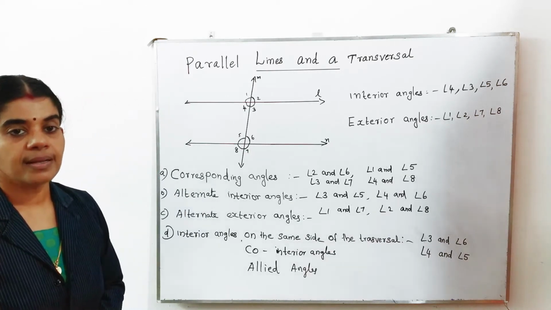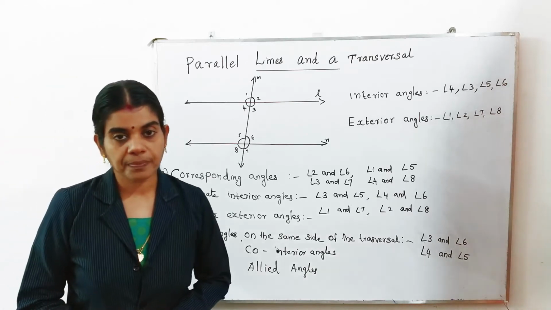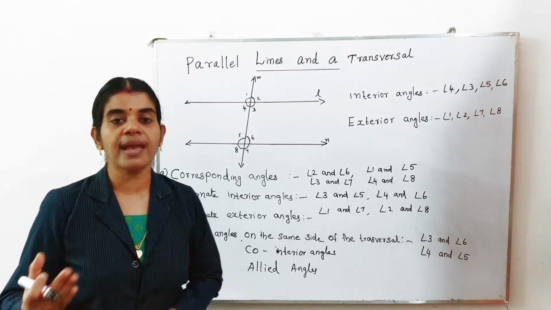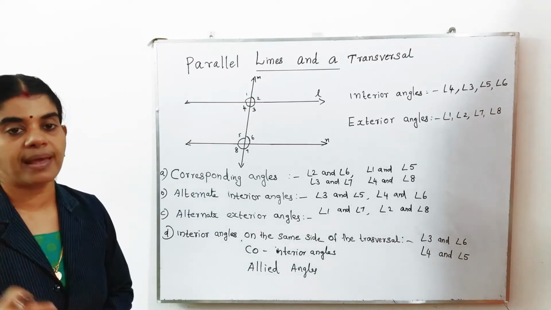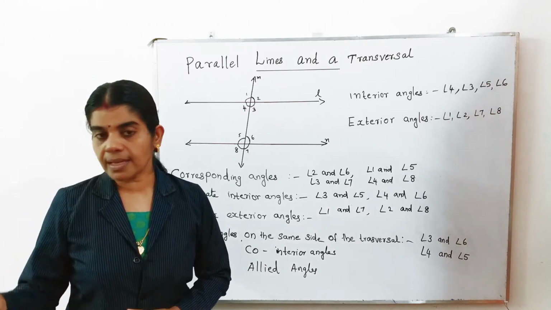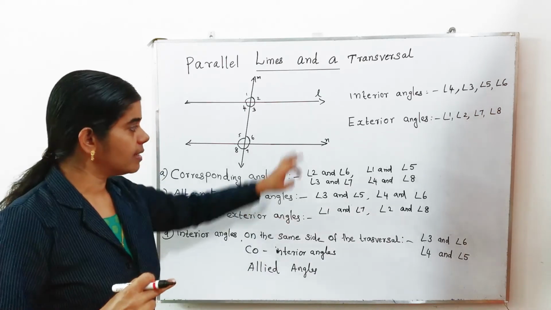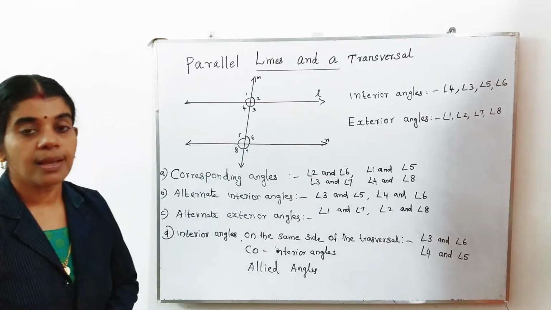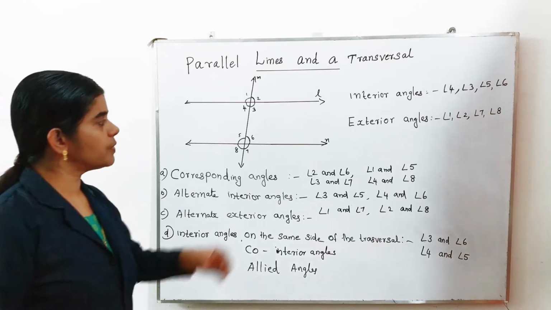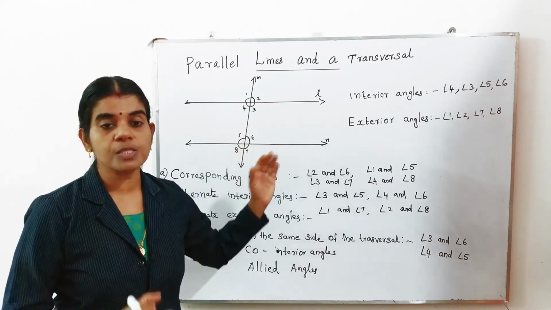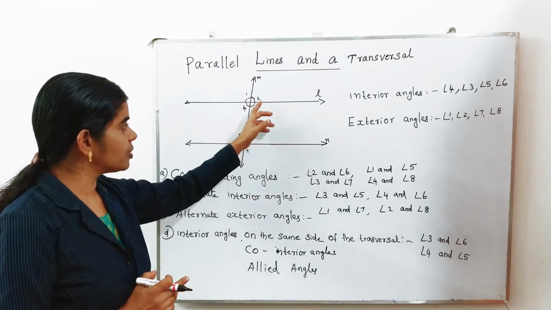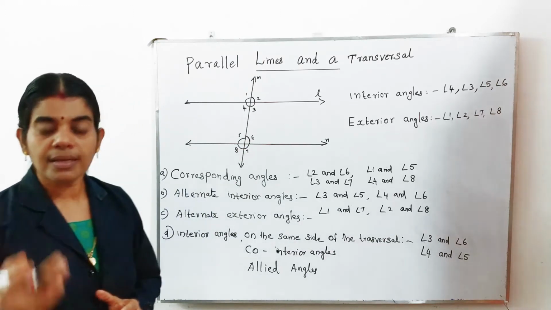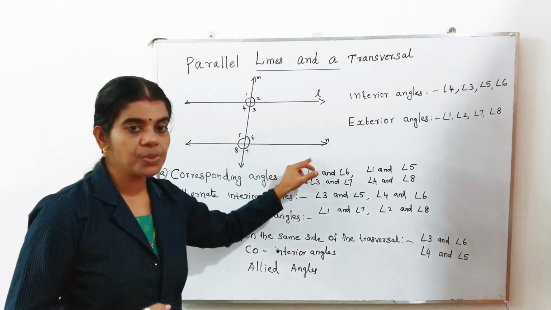How can we state the converse of the statement? If a pair of corresponding angles are equal, the two lines will be parallel. Suppose the question asks you to show that L is parallel to N. How can we show that? You just need to show that one pair of corresponding angles are equal. Here you write angle 2 equal to angle 6. Only one pair needs to be shown equal. Then L will be parallel to N.